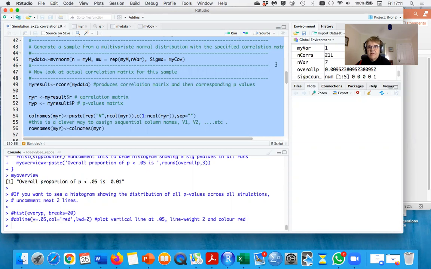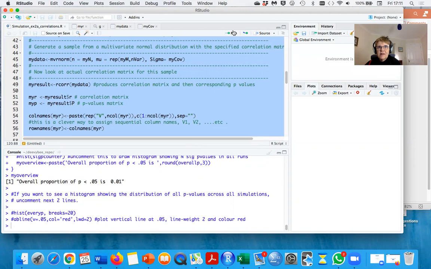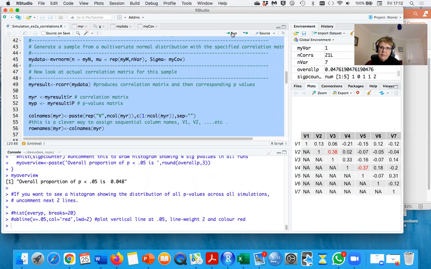I might need to clear it first. This table thing is actually quite, let's get rid of that first and then run it again. There we are. This time we've got 2. We've got one of 0.38 and one of minus 0.37. But the point I want to stress when I said pick your favorite 2 variables is you can see these things that are supposedly significant, but they can be anywhere. And they're not the same from one run to the next.